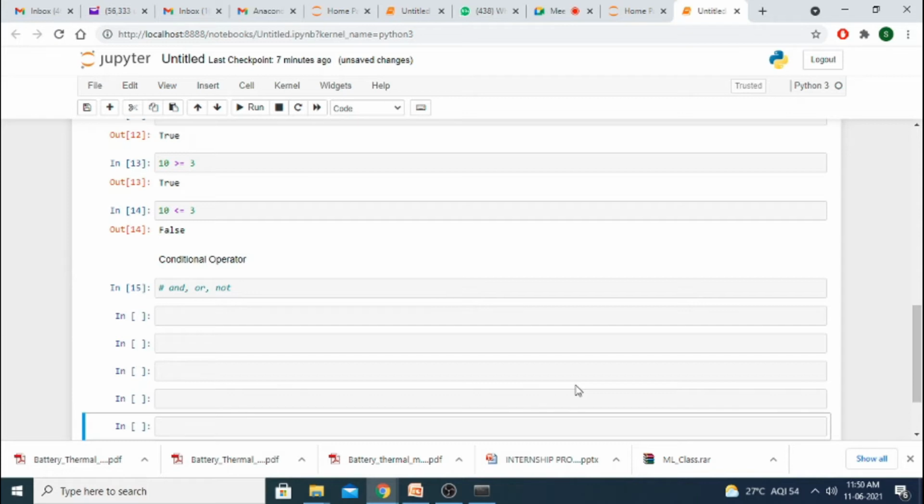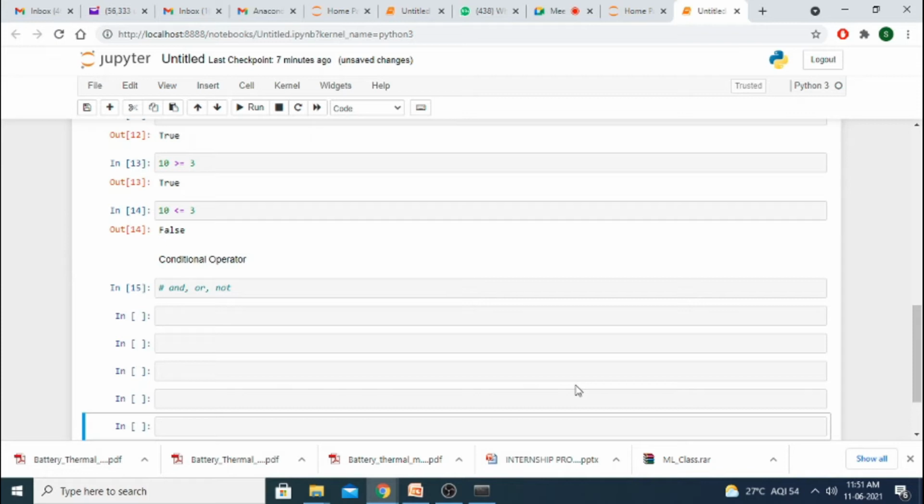Now the or function: where can we use it? In the or function, if any one condition matches, you are qualified. For example, to get a seat in a college, either your cutoff mark is greater than the assigned cutoff mark, or a family member worked in the military, or you have some special permission. That time we have to use the or function.